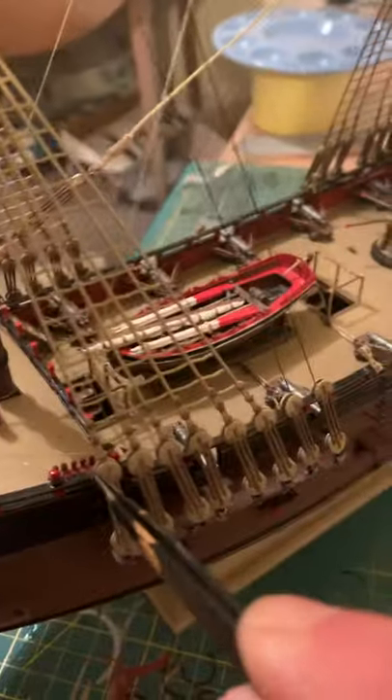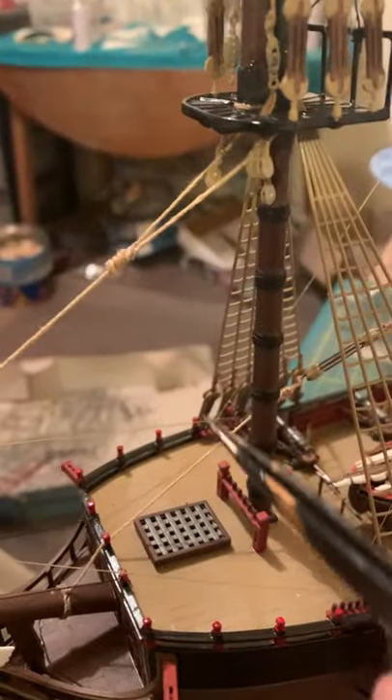These two, if you look here, so this one feeds through here, through this one here, down to here and the same with this one. And it feeds through here and then this middle one here feeds into round here and tied off. Now, this here just goes down around these two, down across over here and exactly the same on the other side.